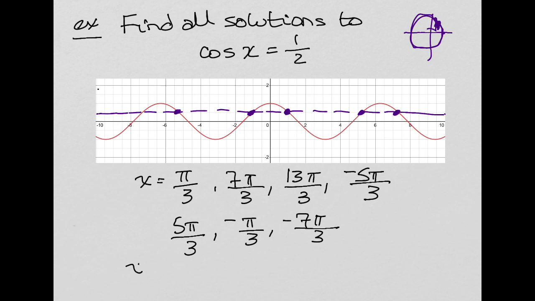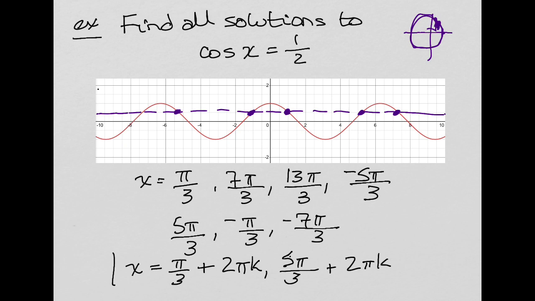And here's how we can do that. I'm going to take the 2 unit circle ones, so that's pi over 3, and say also any angle that's coterminal with pi over 3, which I'm going to get to by adding 2 pi going all the way around the unit circle however many times I want. And we assume k is an integer. And then we'll take the other unit circle one in quadrant 4, 5 pi over 3, and do the same thing. We can go all the way around as many times as we want. So all the solutions to this equation, there they are. That's all of them.